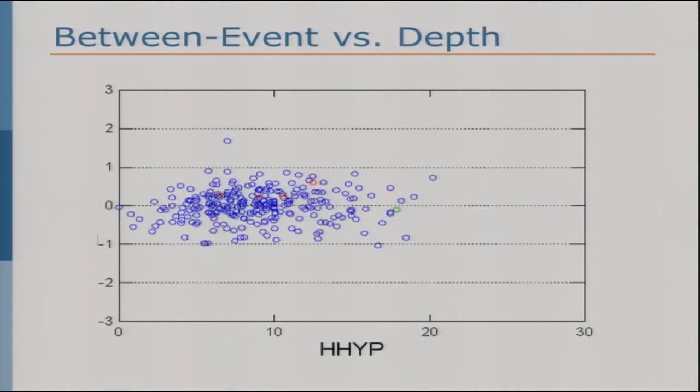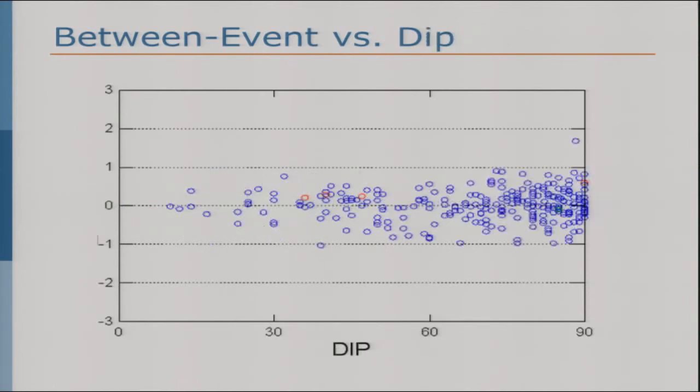Here's again, between event versus hypocentral depth. So you can see, again, this trend is very, very nice. I don't trust those really low numbers because I don't think those hypocentral depths are that good. So there is some error, particularly when you have a plus or minus 2 or 3 kilometer error on a 2 kilometer number. That's not very good. Okay, this is the dip term. So this is after taking out the dip for the smaller earthquakes. You can say we've got basically dip angles down to maybe 20 or even 15 degrees up to 90.